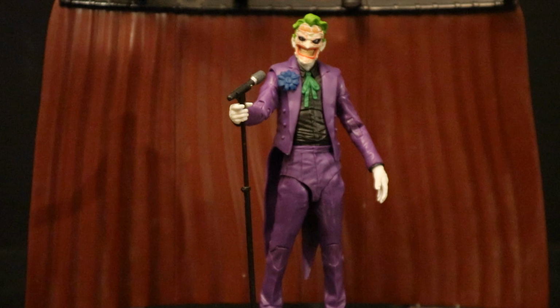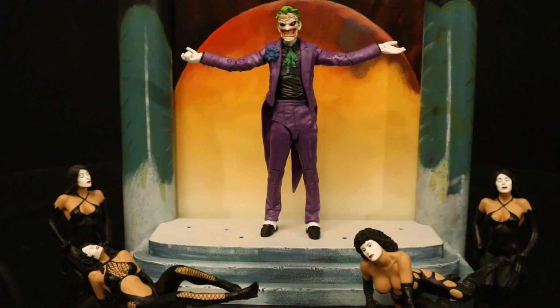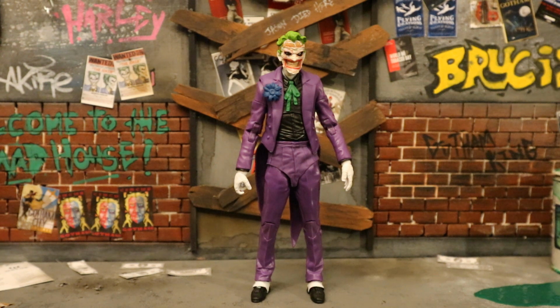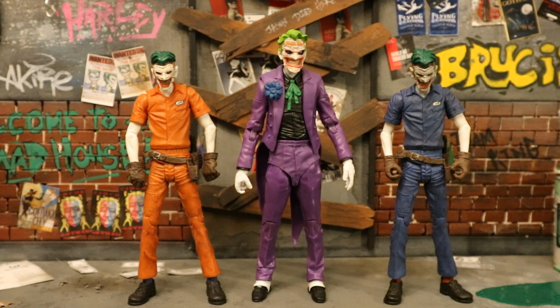Here's this Joker doing some stand-up at the local comedy club. And here he is, being admired by some Joker fans, making Harley Quinn jealous. Now let's check him out next to some other action figures. And before we check him out next to some other McFarlane DC Multiverse figures, let's check him out with the other cut-off face DC Direct Joker figures. Here he is, next to both versions of DC Direct's cut-off face and reattached Joker figures.